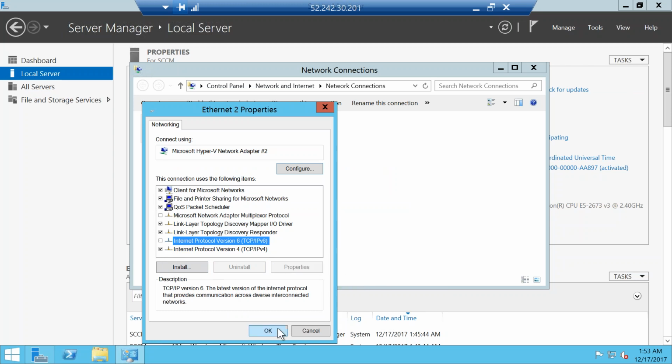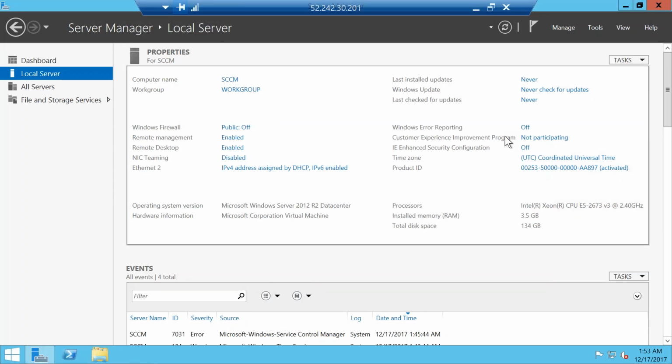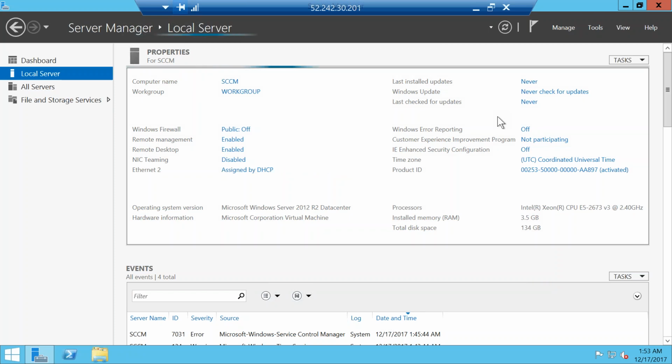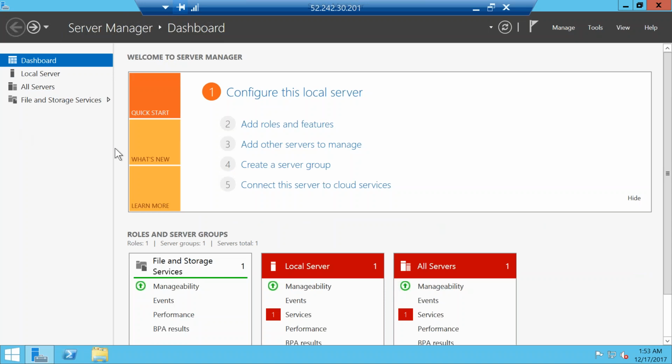That's it. Click OK. Click close. Refresh on the top, next to the flag. I will check for update. Off. Okay. Very good.